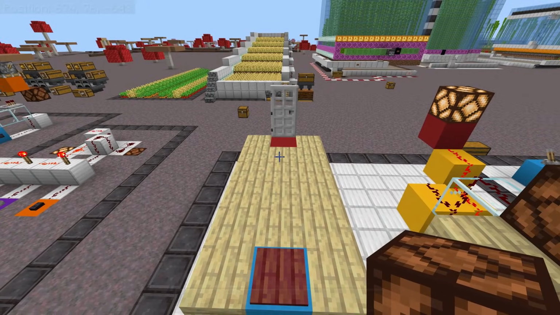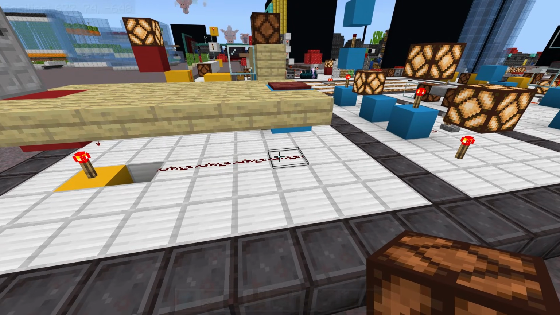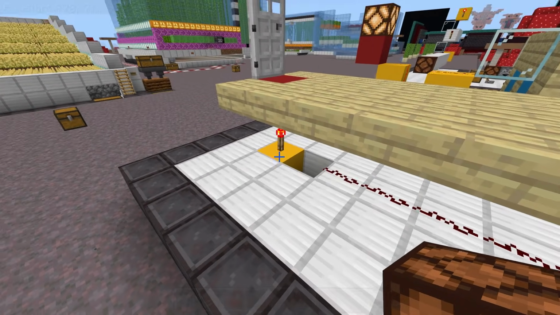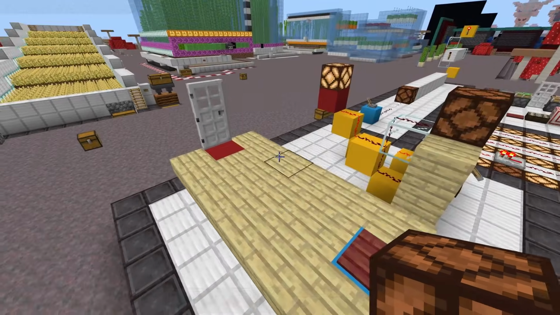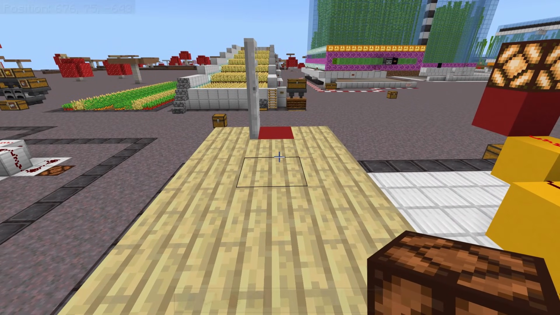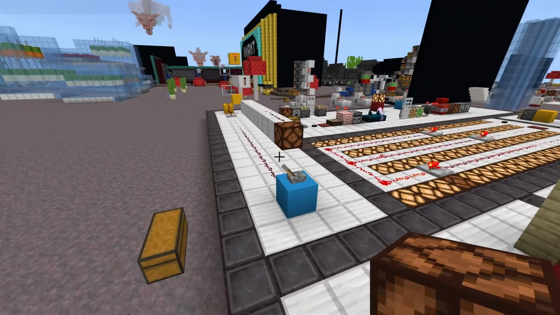And here is a basic example of how a pressure plate works. So the pressure plate is sending power into that blue block, which is then activating the redstone dust underneath that block. The activated dust is then powering the block that the torch is sitting on, which will turn off that torch, which will then open the door. In this example, the torch is keeping the door closed, and so turning off the torch is what opens the door.